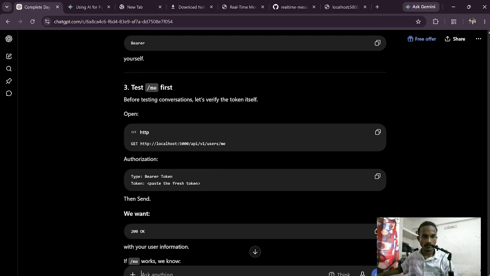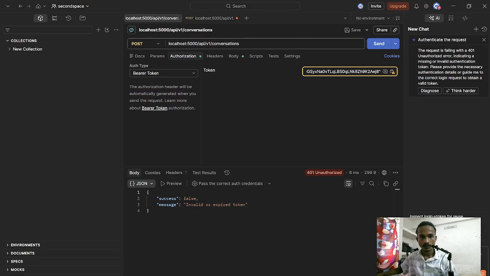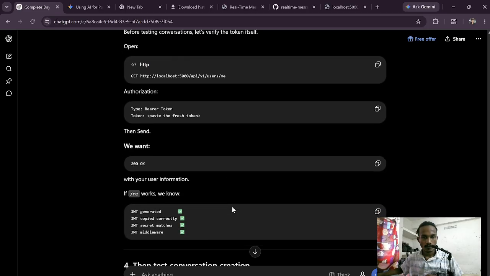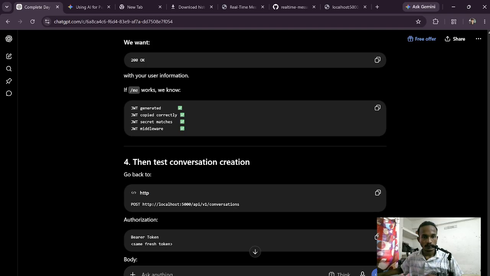User me, type bearer token, paste the fresh token. We want 200. Okay.